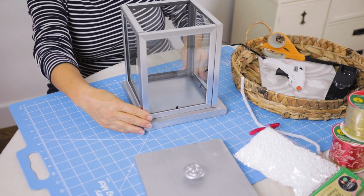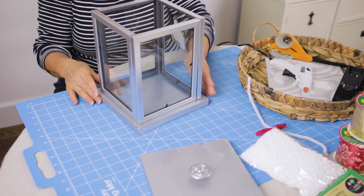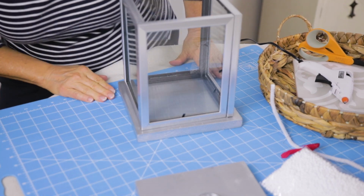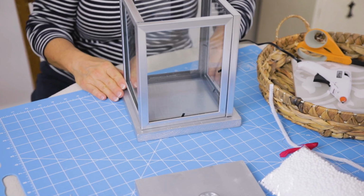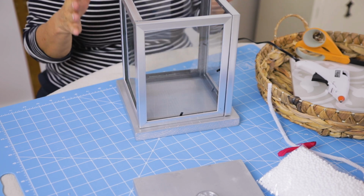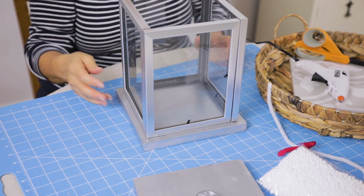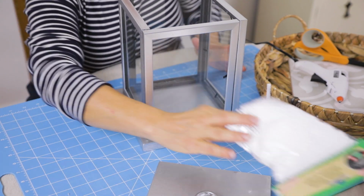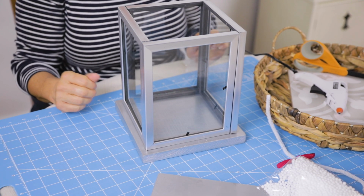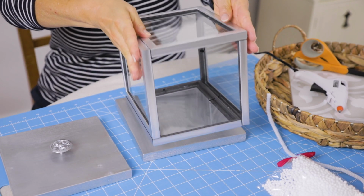And then I'm just gonna sit this on top of here, and I'm gonna kind of decide the placement of it. And I hope that I can just kind of see where I wanna be. I think I'm gonna just go ahead and glue it down so it kind of is a little more sturdy, and then I can fill it with some things. I got out some snow, and I don't even know what I'm gonna use, but I might not even put anything but a candle in it, who knows. All right, so let me get that glued down, and we'll get right on to it.